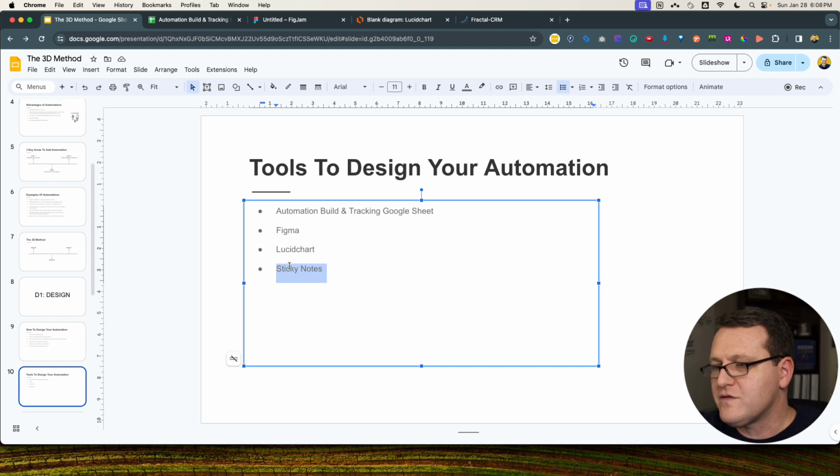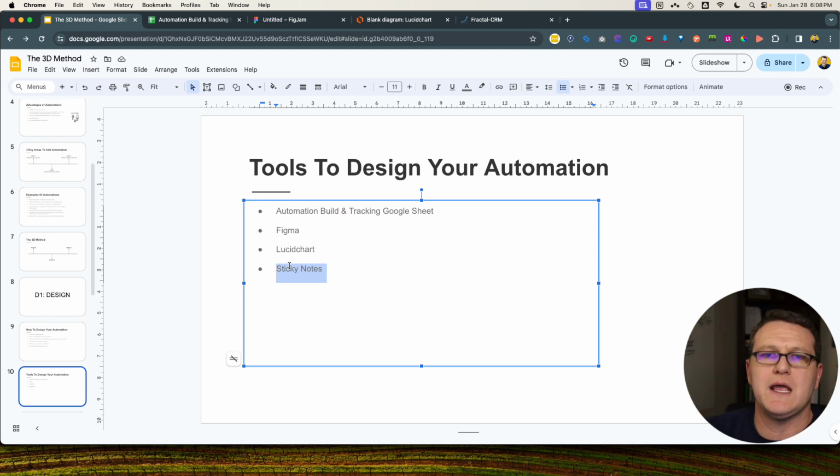Now, I don't necessarily like just drawing it out by hand, because you want to be able to edit it. You want to be able to move things around and rearrange, and that's really hard if you draw it, even on a whiteboard. So if you do use a whiteboard, I would recommend having a sticky note for each step of the process.